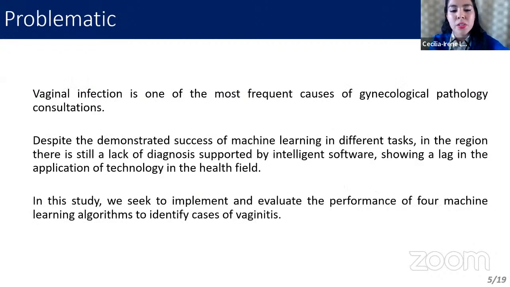The problem is that vaginal infection is one of the most frequent causes of gynecological pathology consultations, and to identify a pathology, an inferential process is carried out, performed from a medical condition, which refers to a concept specific to medicine and consists of a physician's assessment of the patient, considering different symptoms and clinical signs. This can lead to an accurate diagnosis or a presumptive diagnosis, which must be corroborated later and in some cases with other studies such as analysis, radiographs, magnetic resonance, among others.